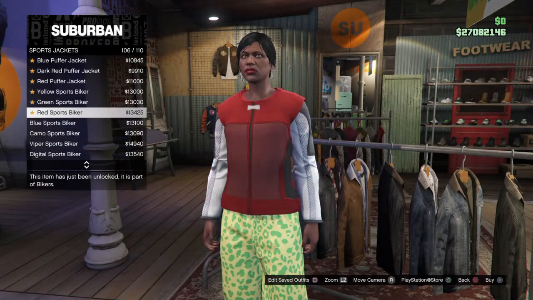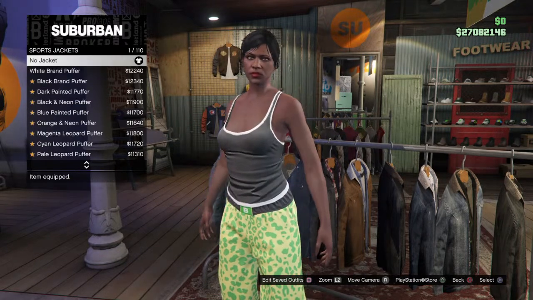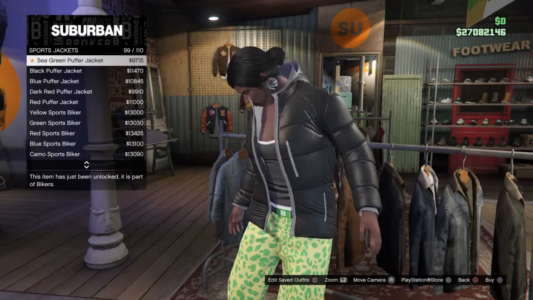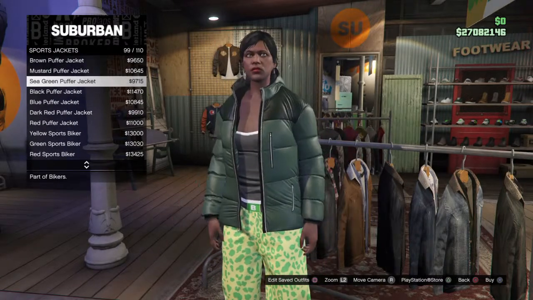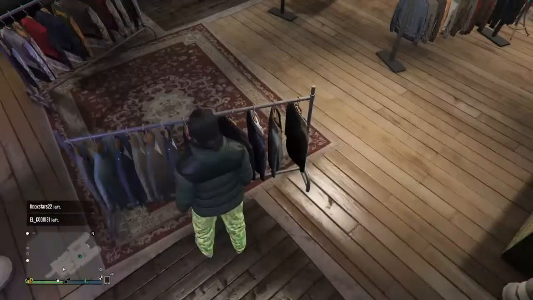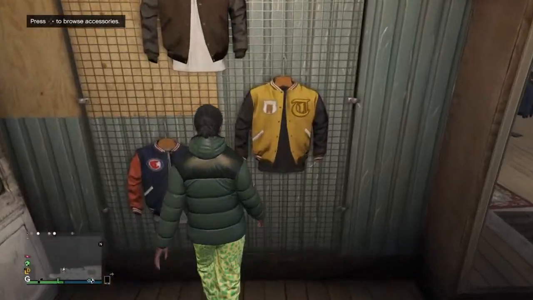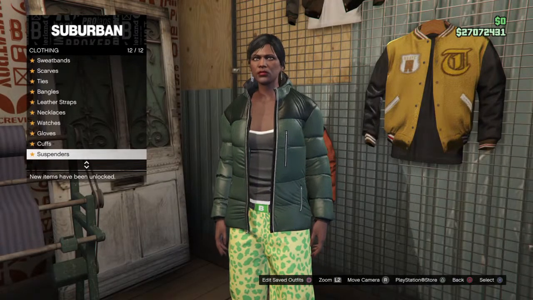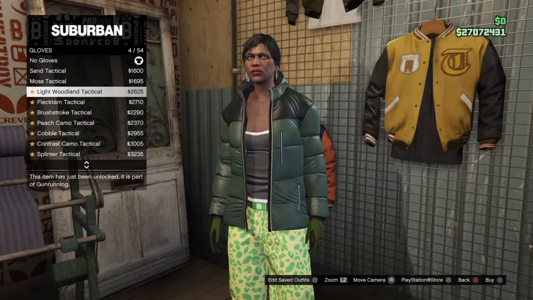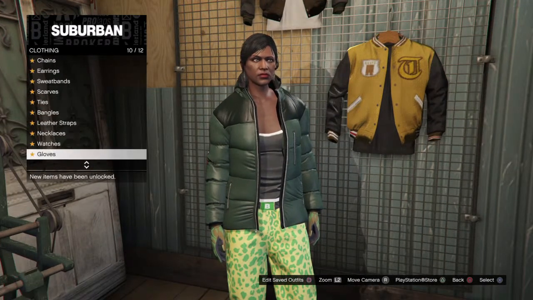Alright, so what you want to do now, come over to sports jackets, that is number 14, and go until you see this sea green puffer jacket. Oh shit, that's what I forgot. You actually gotta go over to accessories and put on gloves. And you actually gotta put on a light wooden tactical.